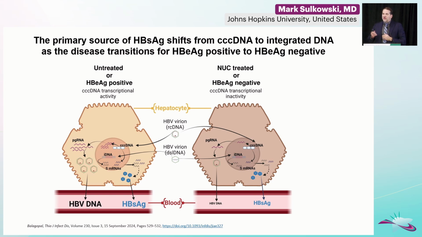I mentioned earlier in the Q&A session that in functional cure, it's not that we've eliminated all the infected hepatocytes. In fact, there must still be some infected hepatocytes or they wouldn't flare when we give them immunosuppressive therapy. But in general, what they're describing here is a shift in the source of S antigen from cccDNA to integrated, and along with that, a lowering of the HBV DNA. And we see that in patients followed over time. In my practice, I certainly have people in their 70s not on nukes with very low DNA levels and very low S antigen levels. And I can envision in their livers that they have very minimal infection.